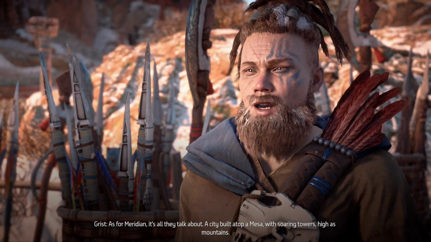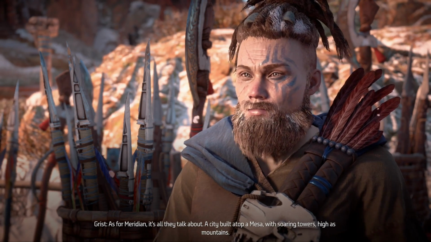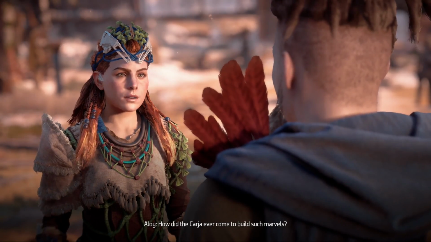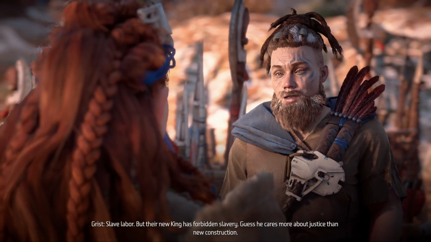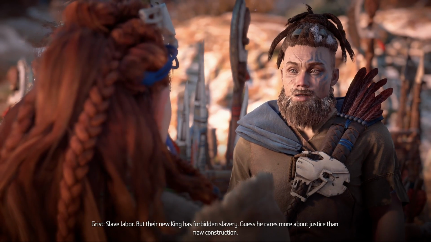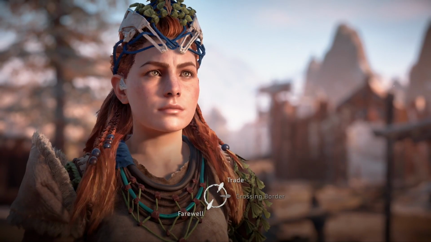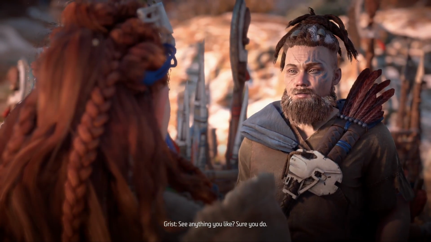A city built atop a mesa, with soaring towers, high as mountains. How did the Carja ever come to build such marvels? Slave labor. But their new king has forbidden slavery. I guess he cares more about justice than new construction, huh? See anything you like? Sure you do.